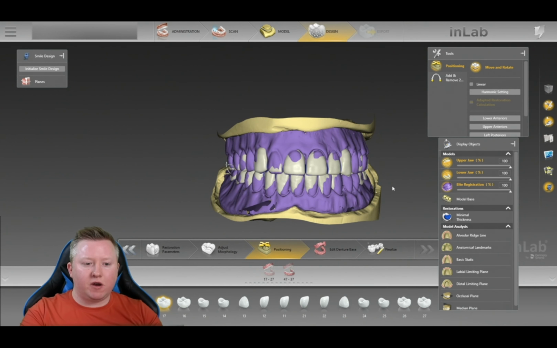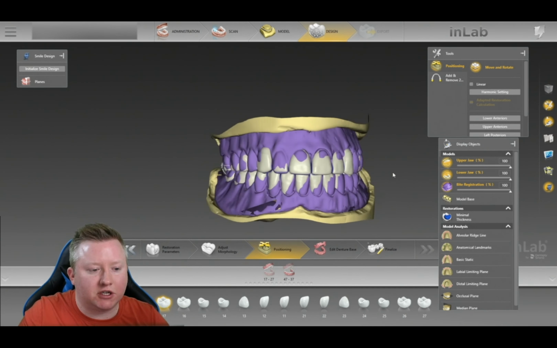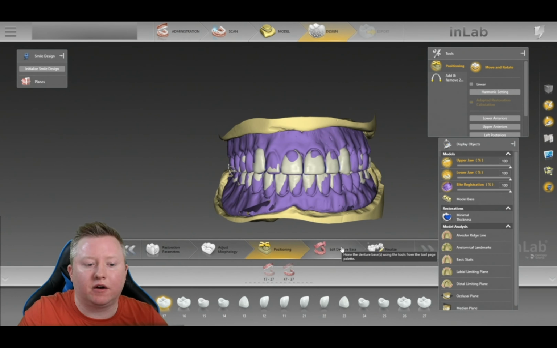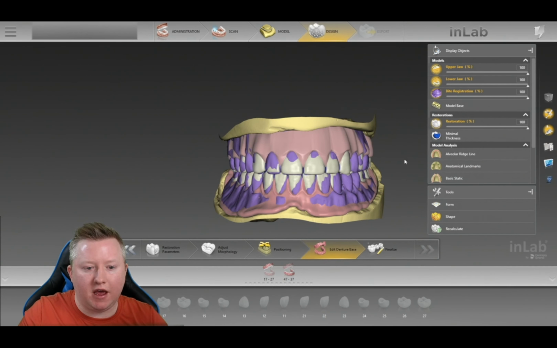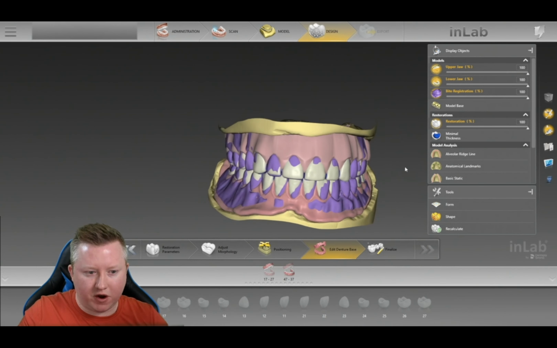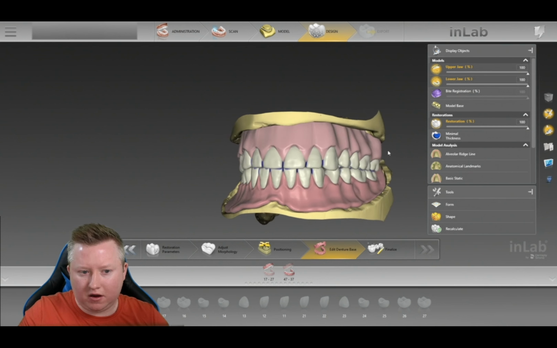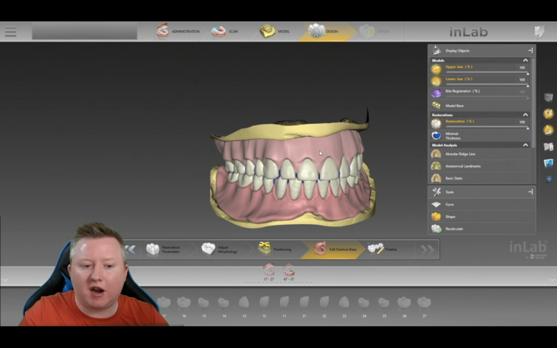All right, so here we are. We have everything nicely lined up with our reference denture, and we're going to move on in our sidebar to edit our denture base now. It has come up with an initial proposal of what your denture base is going to look like. We can now turn off our bite registration so we can see exactly what it's come up with, and it's done pretty well according to what I believe it should look like.